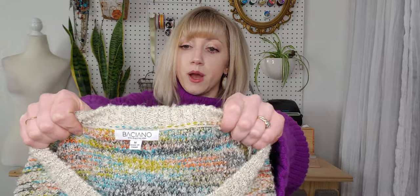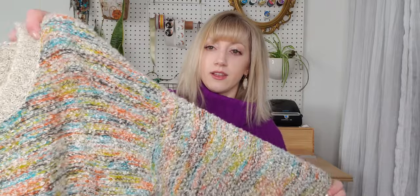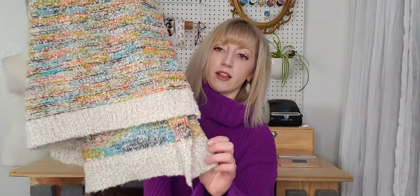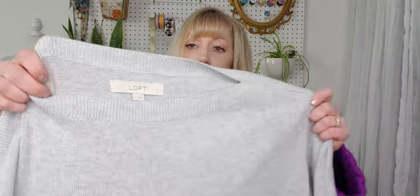This is a style-based pick — I couldn't find much on this brand, but I think it's sold at TJ Maxx or Marshalls. I absolutely love the color scheme — it gives a rainbow striped look with all the different colors, very great for spring and another one that would be lovely for Easter. It's 100% acrylic with a high-low hem, which is very flattering. This is Loft, size small.